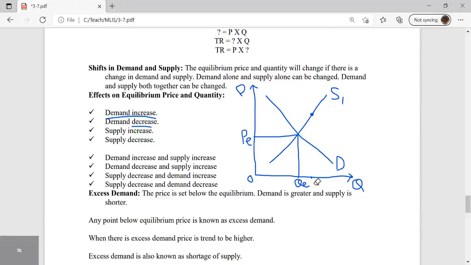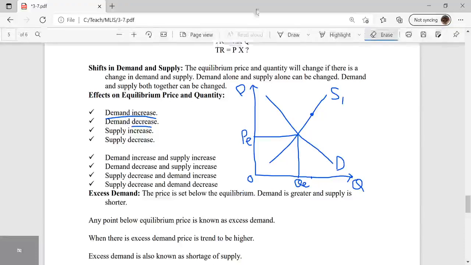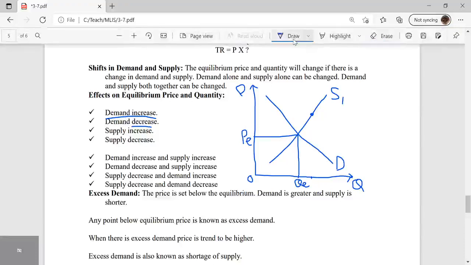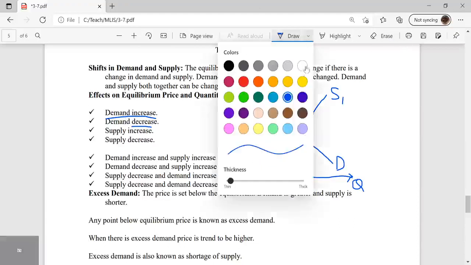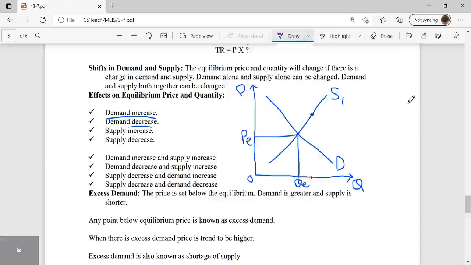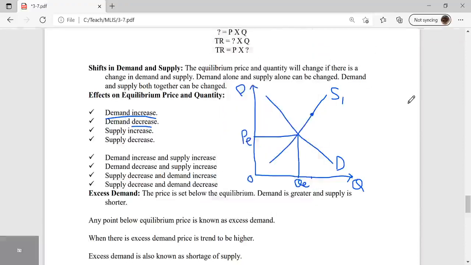During recession, what will happen to the income? The income of the people will fall, right? So what will happen to demand? Yes, demand will decrease. As the income is falling, demand will also decrease. There will be a fall in demand, so a parallel shift to the left, the demand curve closer to zero.